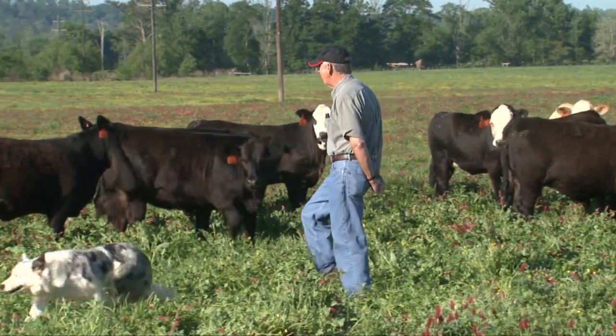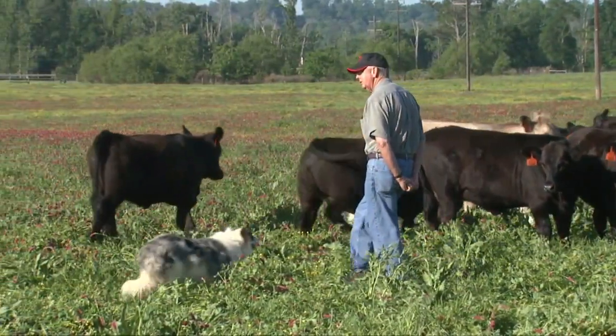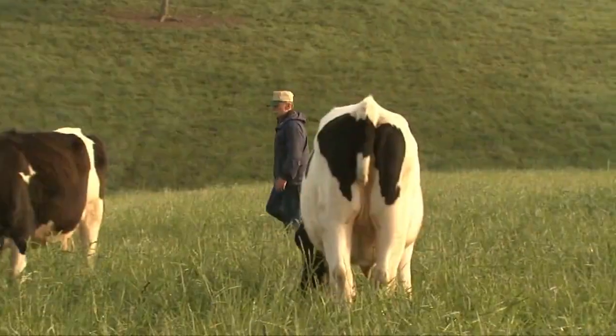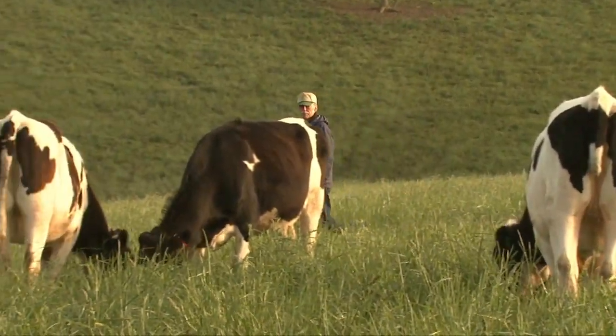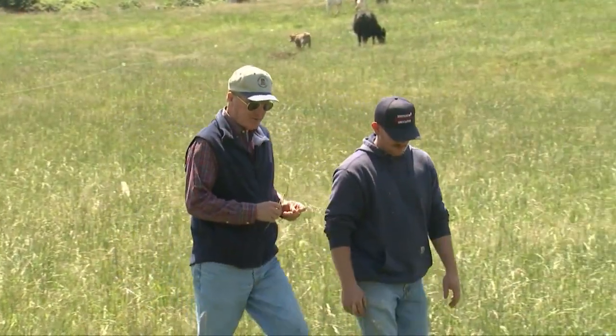Every producer who wants to have a profitable forage program is going to need to make some investment in terms of thought and study and time and expenditure of energy and expenditure of a certain amount of money as well. The secret, as I see, to good managers is those that have an appreciation for their soil and forage capability, have a knowledge of their animals and their nutritional needs and their limitations, and try to match those up as well as possible.